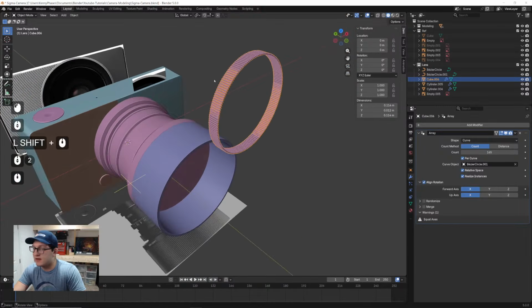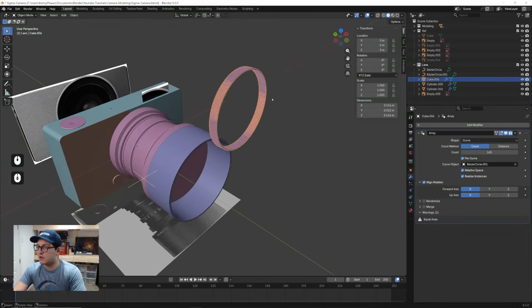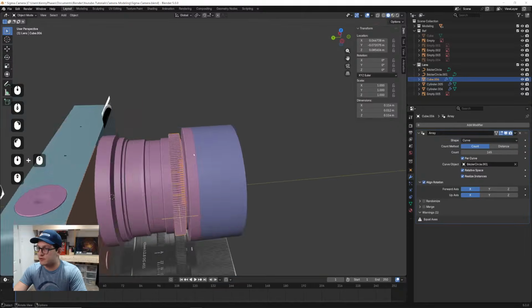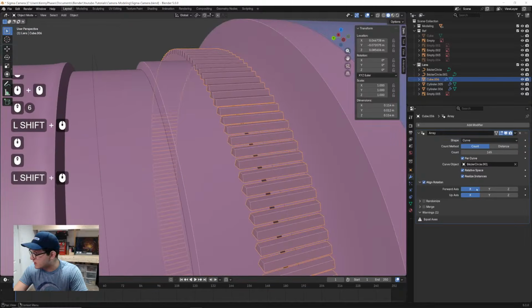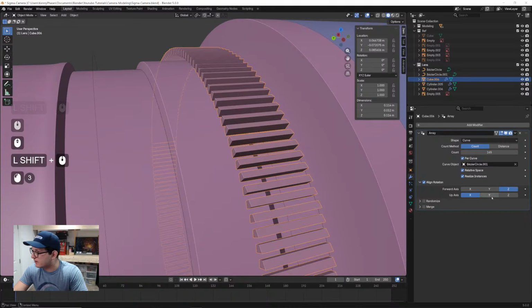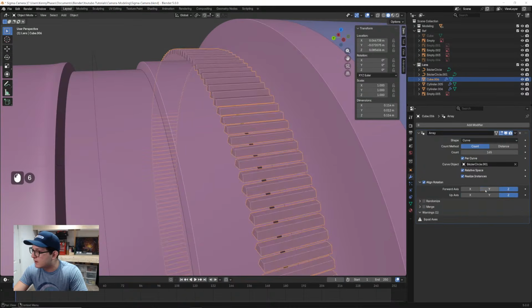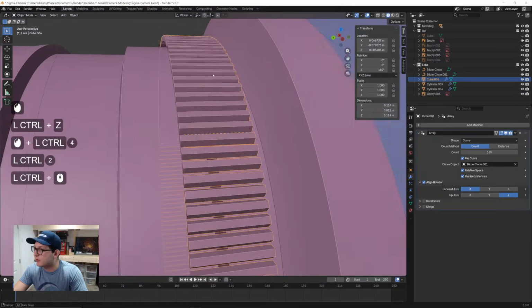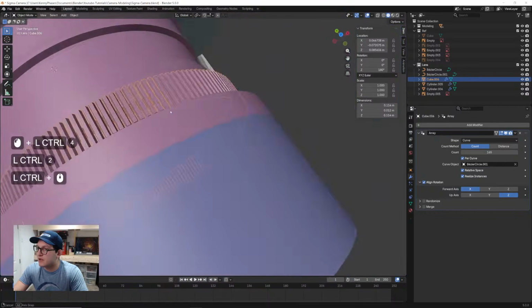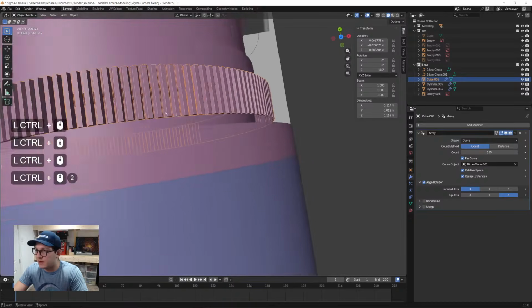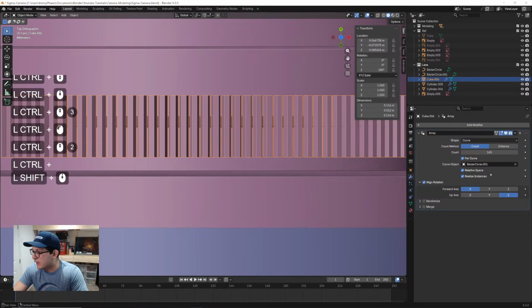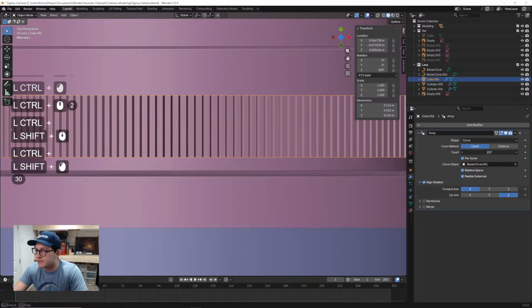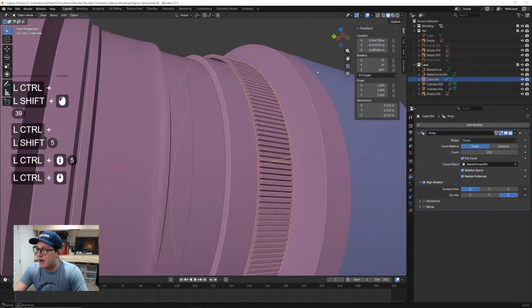Now you'll notice that everything kind of pops over here. And the reason for that is because the origin is not set correctly. So if you want to, you can set the origin to the geometry, which should fix that. There's a couple other ways to do that, but I'm just going to stick to that. And then it should just be working. It looks like it's flipped 100 degrees, so I'm going to flip it like this. Perfect. Now everything's facing outwards, and this is looking pretty good. I think I might have to increase the amount, though. And we're going to do the same exact thing on the other side, too. So that's really generally how I would do the ridges.